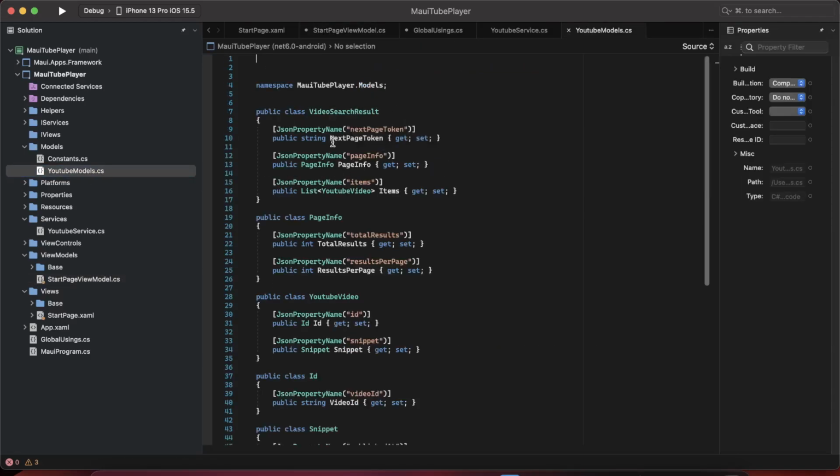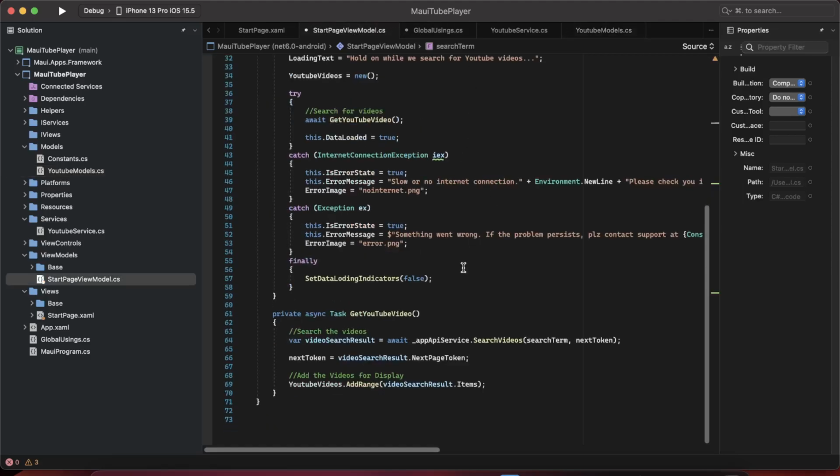So my video search result has a property called next page token, and it has a list of YouTube videos called items. So that is exactly what we are doing over here. Immediately after we have downloaded, we are setting the next token to the next page token from these video results. And in our YouTubeVideos observable collection list, we are adding the items, the list that we have received.